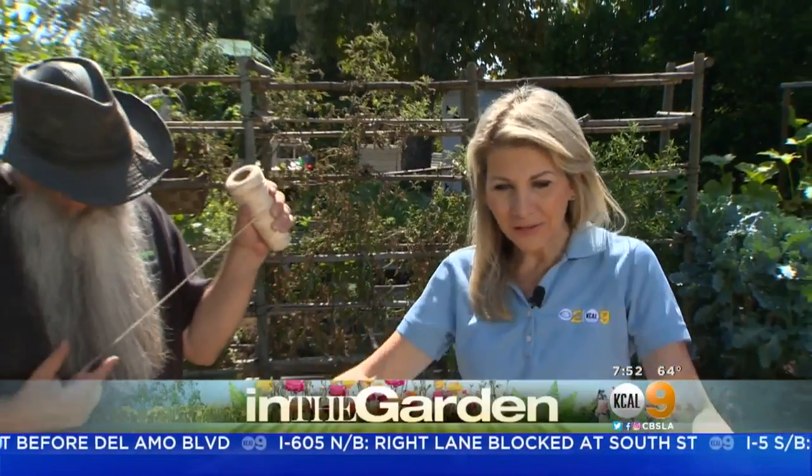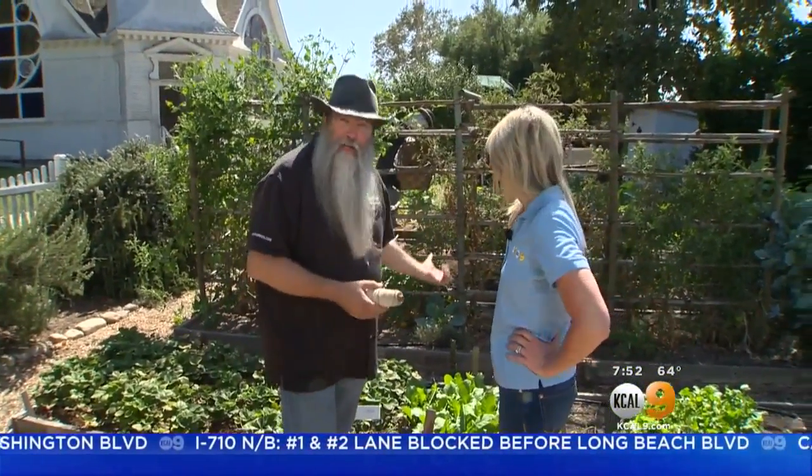Hey everyone, we're back in the garden — a real garden — with our friend Nick Fitteroff, who kind of looks like somebody from ZZ Top right now. We're actually going to string up some string for a string trellis. We're over here at Heritage Square New Zealand near Highland, and they sure can use some volunteers to come out here and help string things up.